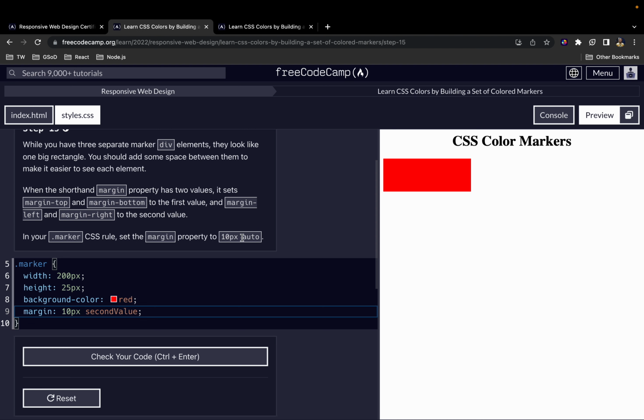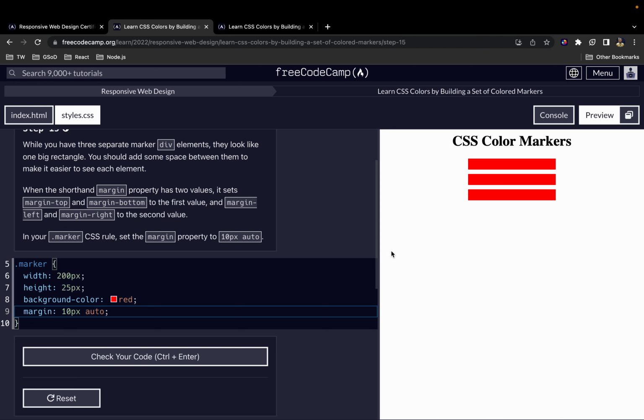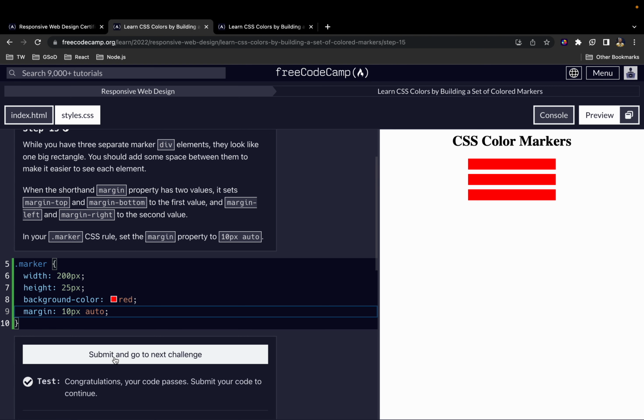And then the second value will be auto, okay? So now, as you can see, 10 pixels is applied to margin top and bottom. That's why we see these spaces between them. And then because we have margin left auto and margin right auto, all 3 markers are centered, okay?